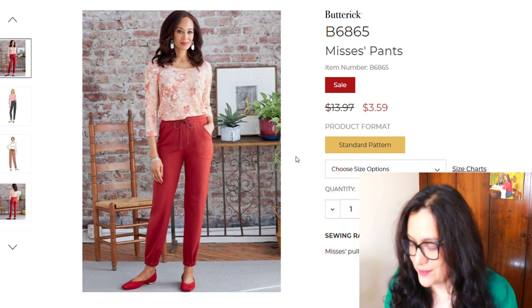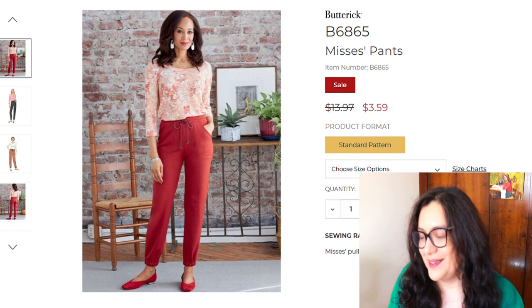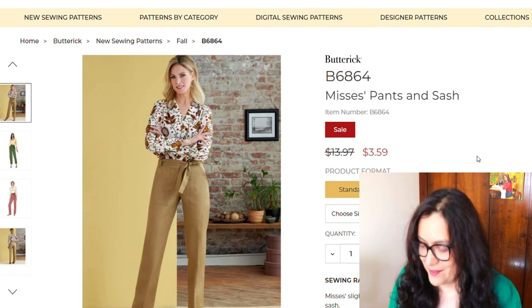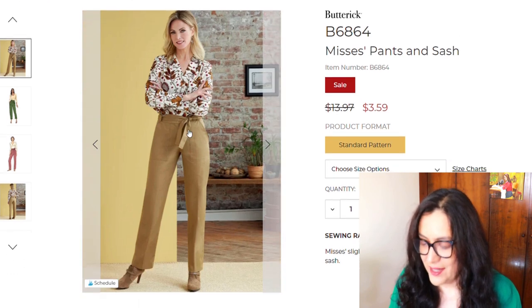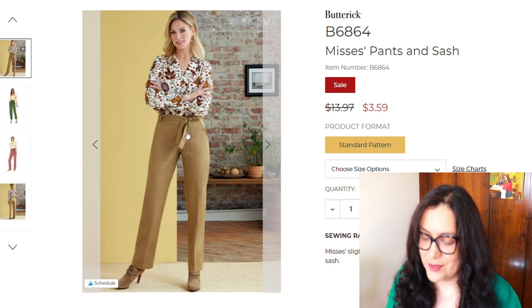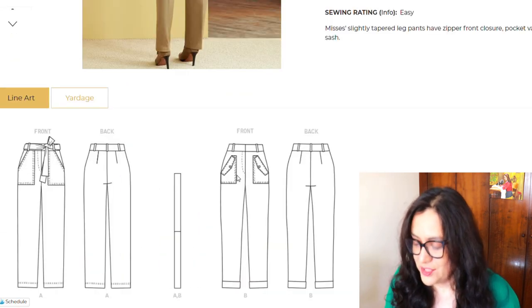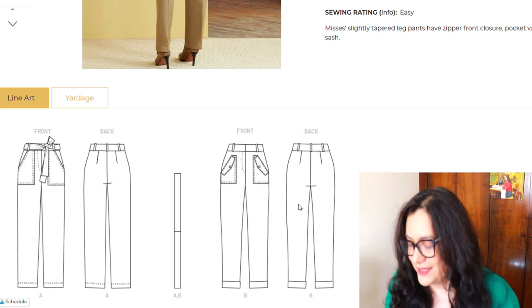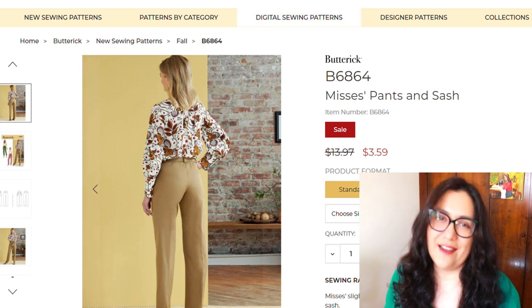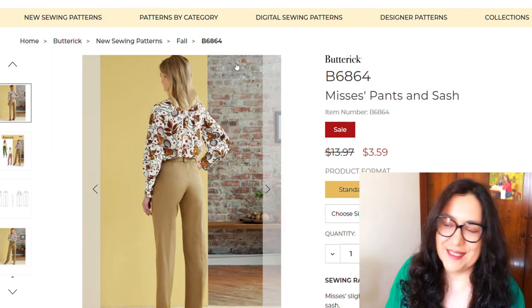This pan 6865 is very basic — there's no PDF, it's just a very basic pant and I feel like yawning when I see it. Not that it's bad, it's just boring in my opinion. 6864 is another pattern that doesn't have a PDF, and it has a sash which I find really impractical for myself because I would never tuck anything in. Those details would just never show on me, but it's a nice style with a straight leg and I like the patch pockets. It has a zipper on the front and a curved waistband — just a regular trouser with straight legs. I also already have other patterns fitted to myself in woven that I would rather keep sewing.